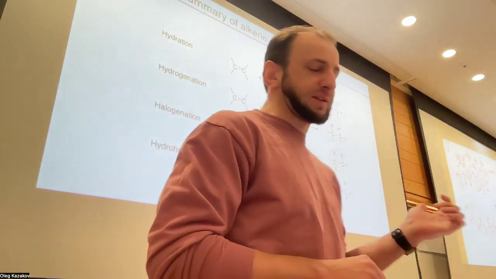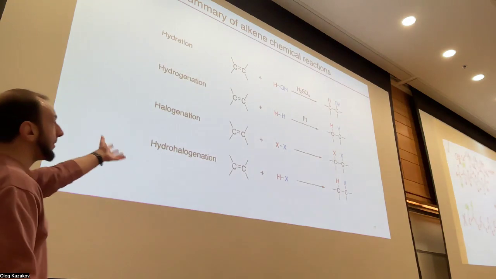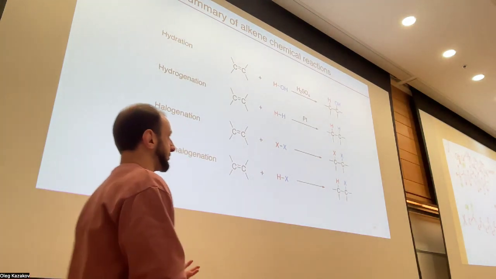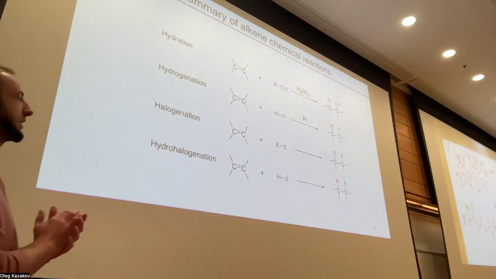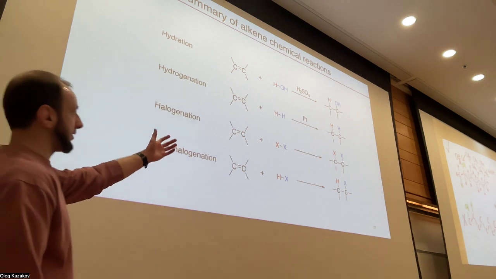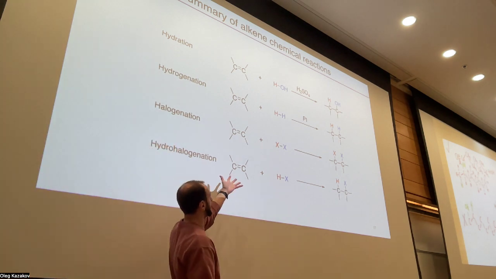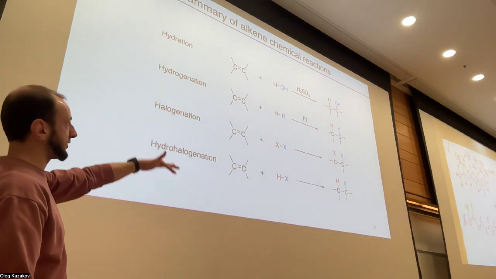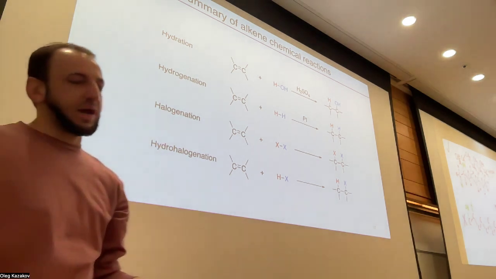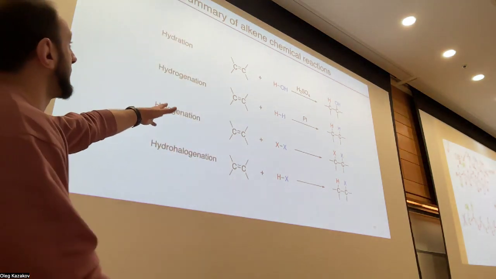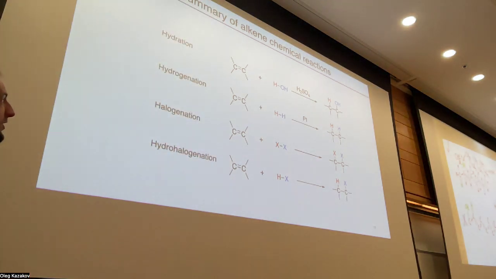Okay, so this slide will serve as just the summary of what we have had so far. Maybe you can just redraw that and print it out, and then you will have the summary of the reactions. Here you have a generic alkene, and we show how it reacts with various reactants, such as water, for example. That's going to be our hydration reaction. And you have the names of those reactions next to them.